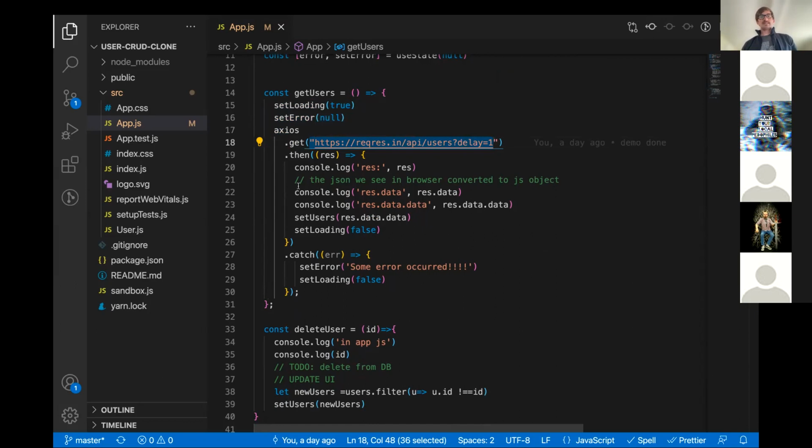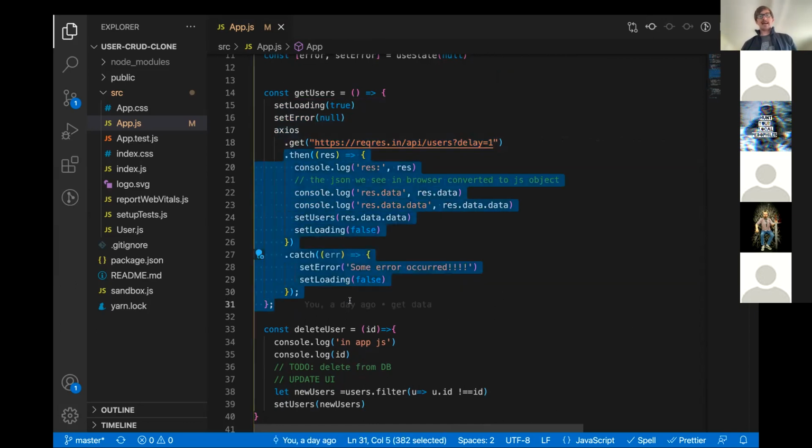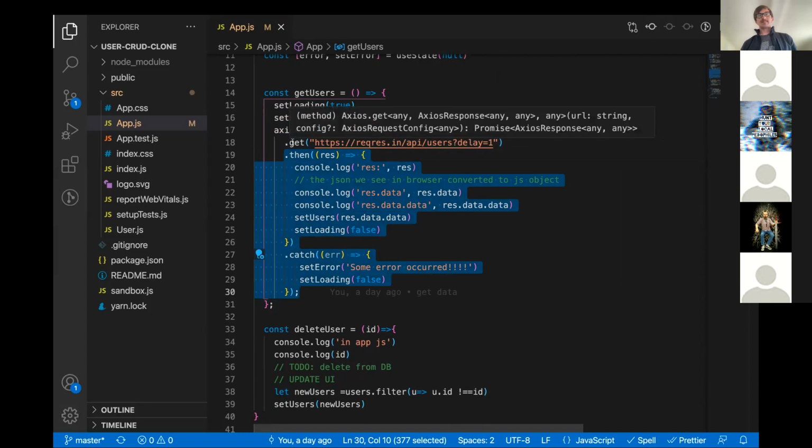Now we use this .then.catch syntax because this .get, if I hover over this, I can see this returns a promise. A promise is something that is promising to either resolve or reject. The resolve means it was successful.